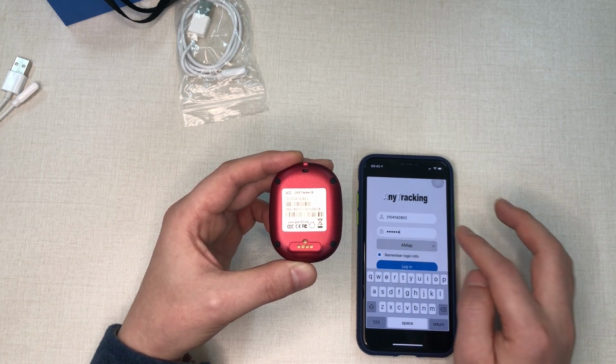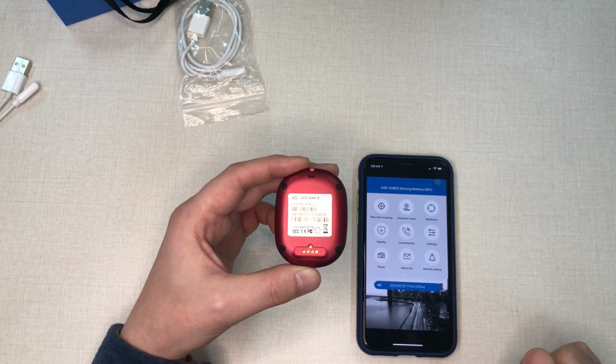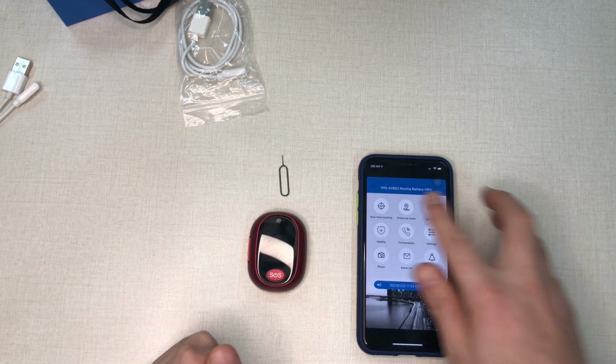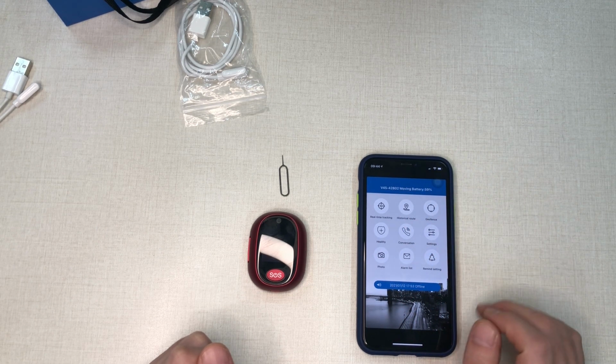The default password is 123456, and then log in. After logging in, you can find the device status. It shows moving, battery is 59%.